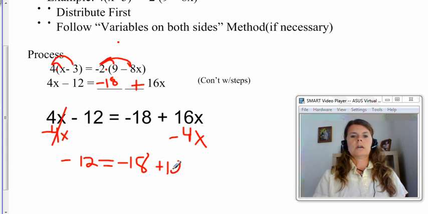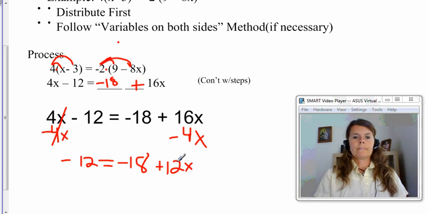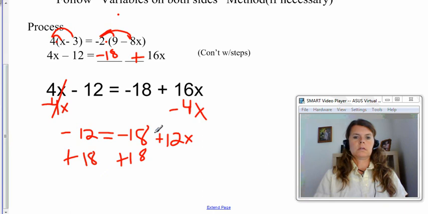Tell your teacher right now, or try it on your own if you're doing this at home. See if you can say what the next step is. What is the next step in this problem? Hopefully you said plus 18, because the 12 and the x are together. They need to break up, but the 18 can't be there during this breakup. Okay, so 6 equals 12x.